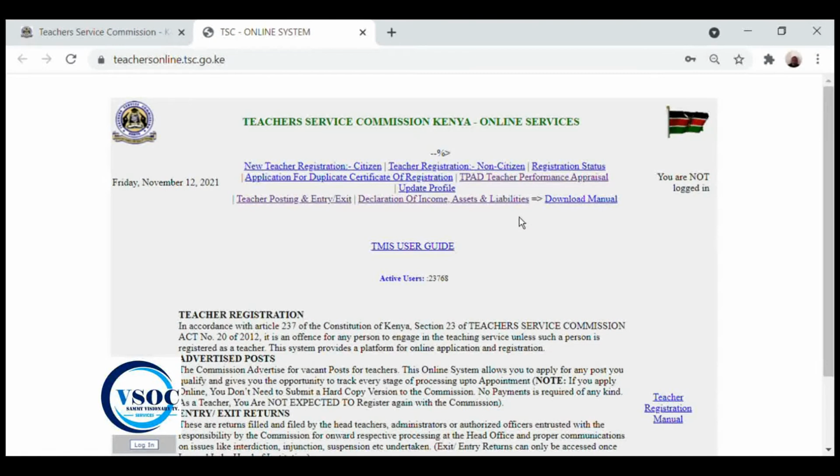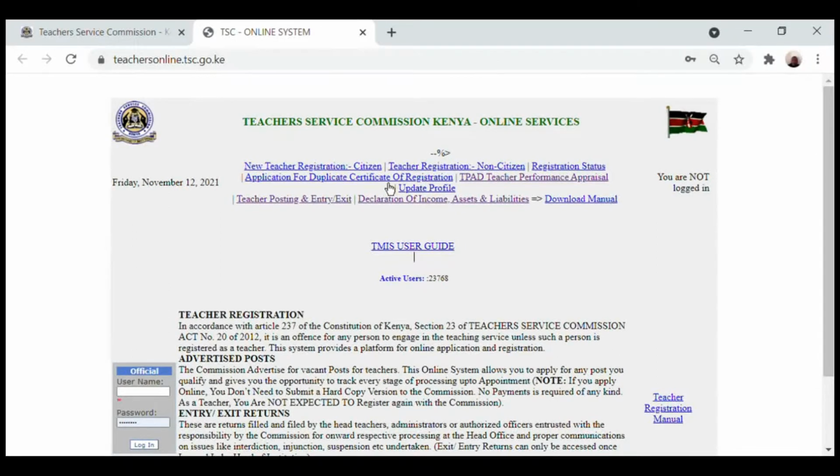Then it will take you to another dashboard, the Teachers Service Commission online services. This is a dashboard for all online services for teachers. You can see we have many things, like new teacher registration if you want to register a new teacher for a TSC number, teachers registration for non-citizen, and registration status if you want to know your status as an applicant who applied for a TSC number. There is also application for duplicate certificate of registration, in case you have lost your certificate.